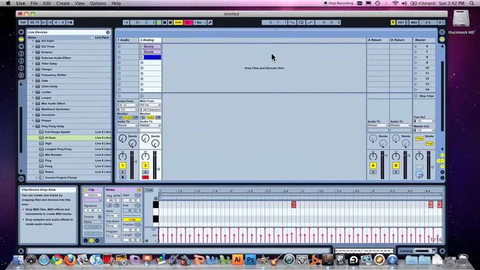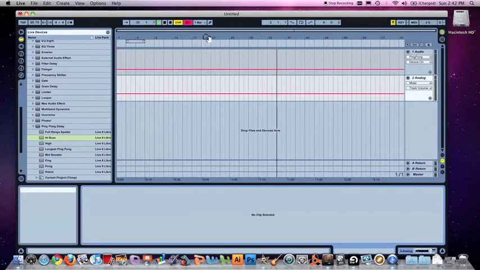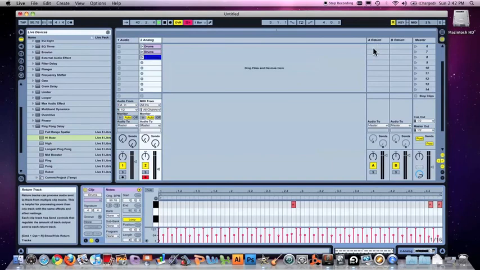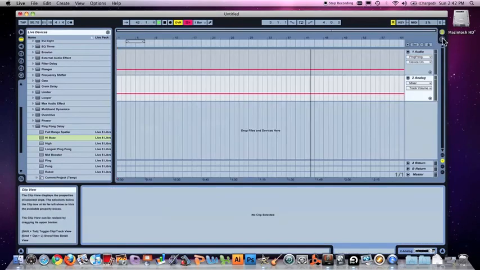And just quickly, most of what we're going to do is in Session View, but Live also comes with an arrange view similar to what you're used to working with in other sequencing packages, but what I want to use it for is to record your performances using the Session View. And to change between the two, you've just got the arrange and session. So horizontal for arrange, vertical for session.